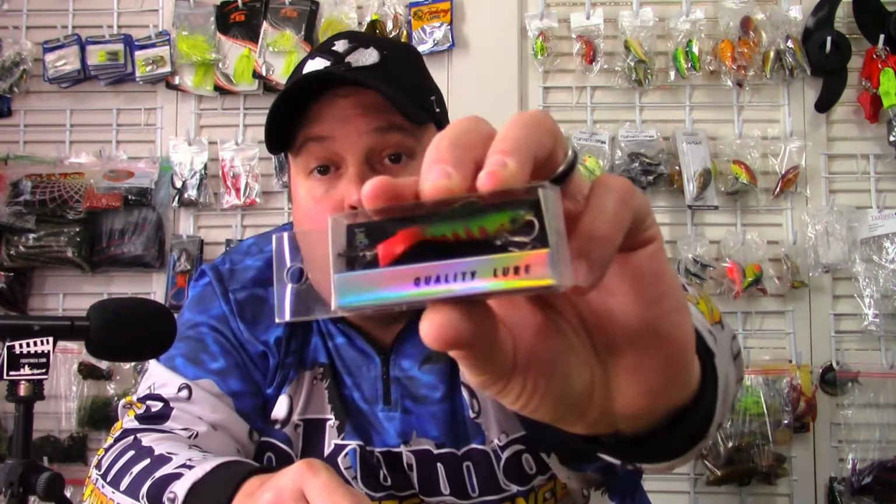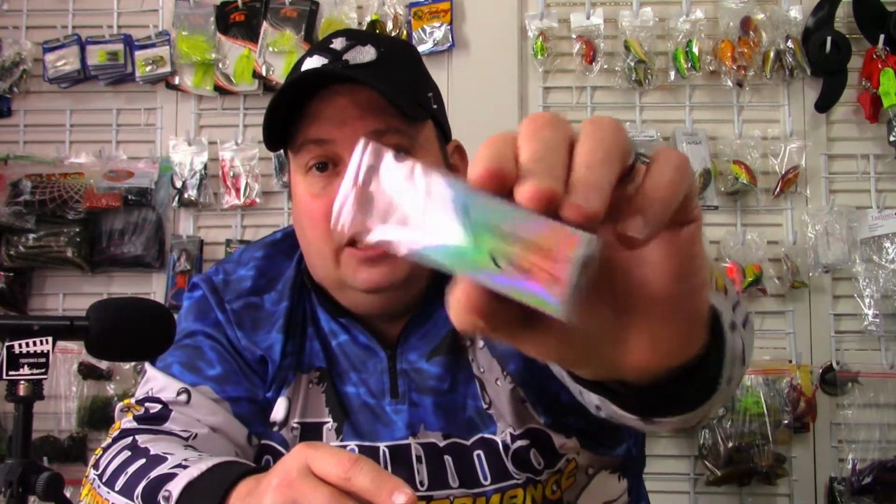From the packaging, it's actually really important because it says quality lure on it. So I guess it's got to be a great lure. And on the back, it's got a bunch of stuff written on here. From Fish Girl to the world. Some of these Chinese manufacturers like to put little stories on them. But let's take a look, and then we'll play over here in the tank with it and see how it looks. Of course, the tank's not super deep. It's only got about 10 inches or so of water in it, so I won't get total vertical free fall action on there.